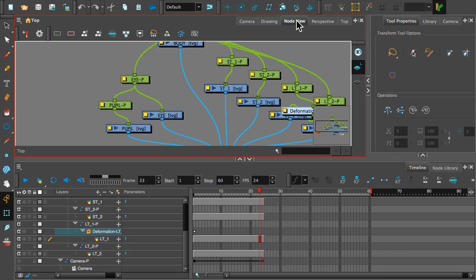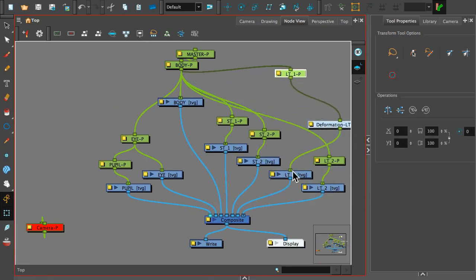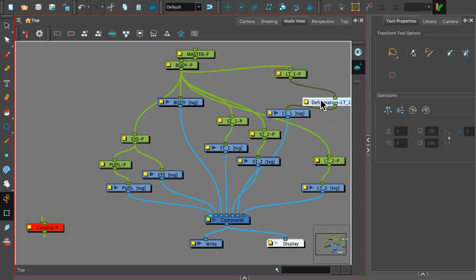What if I want to do three-dimensional lighting, like a bump map lighting? To do that, I need to disrupt the hierarchy and actually impact the way objects relate to one another. So what I mean by that is looking at these relationships. Here's my deformer. So I'm just going to pull this one up slightly, just so it's kind of separated from the others. You see how the deformer rig that I've created sits between the drawing, so the LT_1, so long tentacle 1, drawing, and its peg. It actually sits as a layer between the two. So there's a relationship established here.